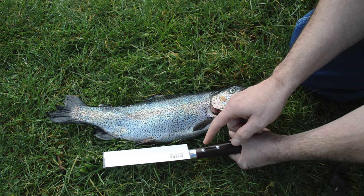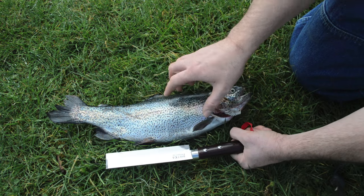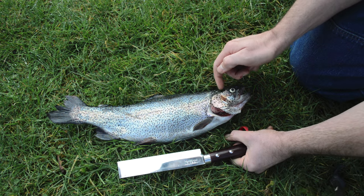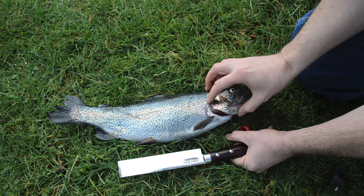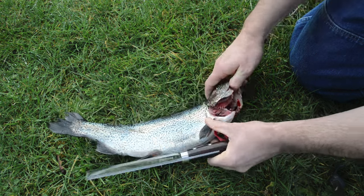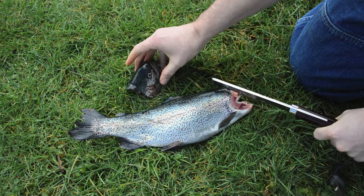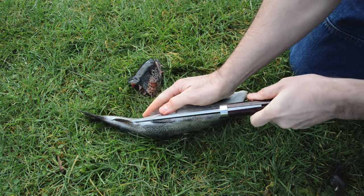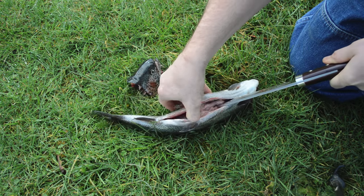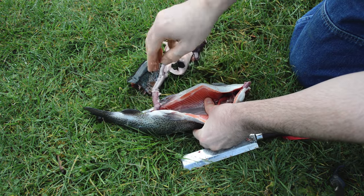Along with being a great woodworking tool, this hatchet is very versatile. If you're out in a survival situation and you catch a fish, you can use your hatchet to gut, clean, and prepare it. I'm going to smoke this fish — I'll take off the fillets and then make some soup out of the head and spine. This works great, and you don't need to have both a knife and a hatchet — you can just have a hatchet. You can take it apart, cut right open the fish, and there are all the innards which can be used as bait for a trap.